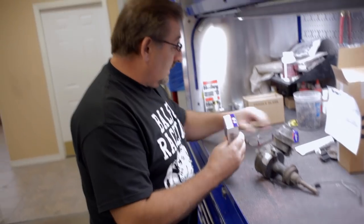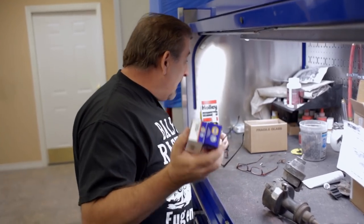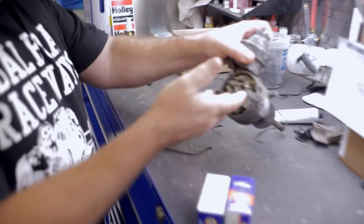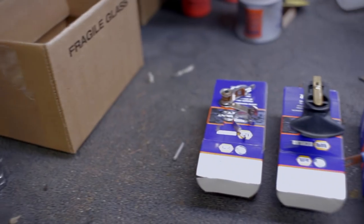While I had the guys installing all the fluids, I was able to go over and tear apart the original distributor for that motor. I was amazed that I was able to go down to Napa and actually buy the original dual point setup and condenser for a 1970 Prestolite dual point distributor.